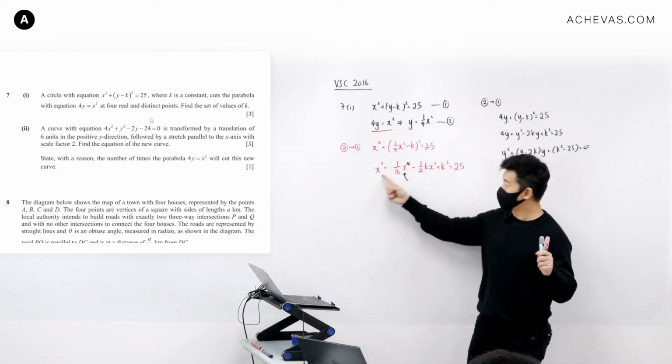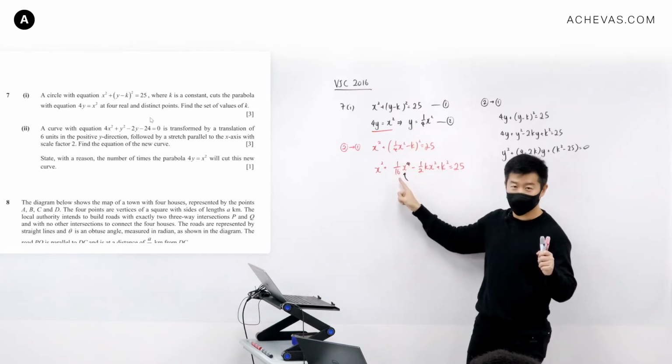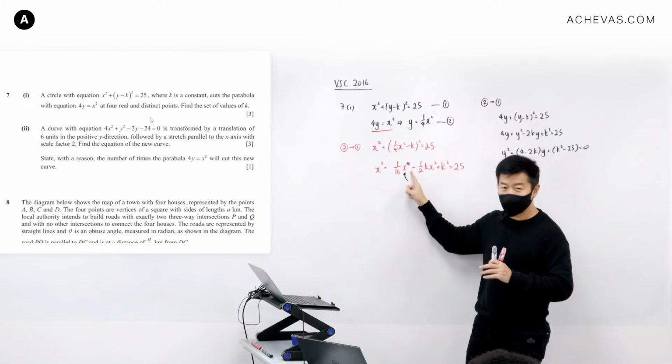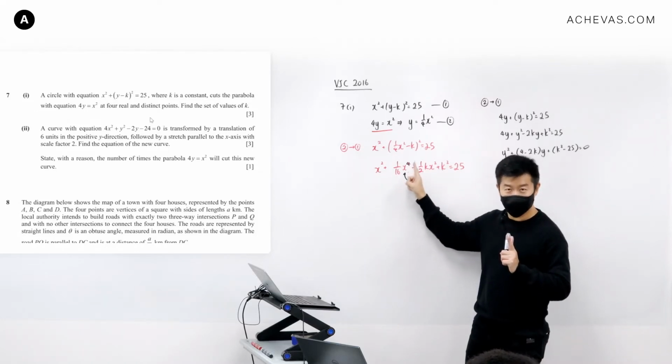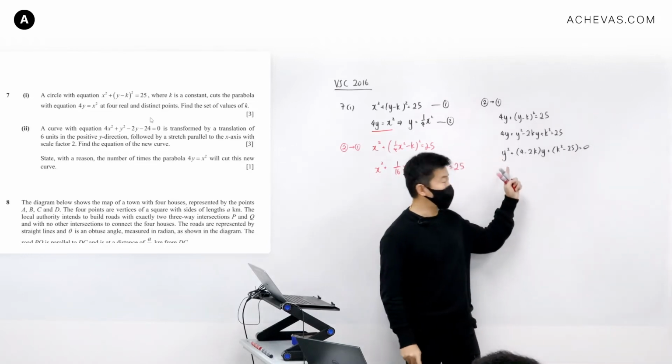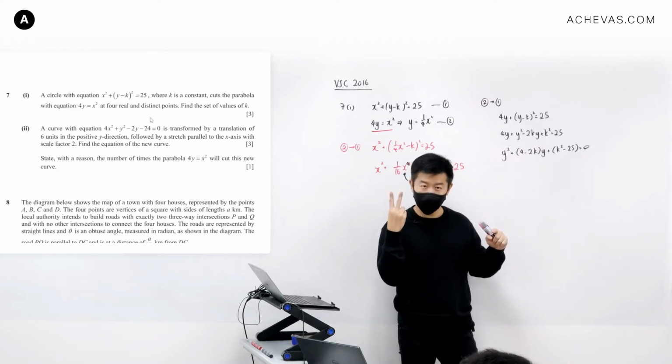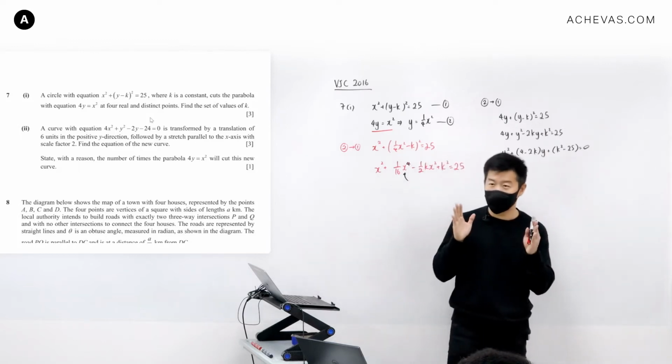This I can understand. If I were to do it this way, it's not like there's no advantage at all. But if I do it the earlier way, I know that there are possibly 4 roots, 4 intersections, because it is x to the power of 4. But if I do it this way, it is y to the power of 2. That indicates to me that there are only 2 y coordinates. Does it mean that there are 2 intersections? Because the question says that there must be 4 intersections.